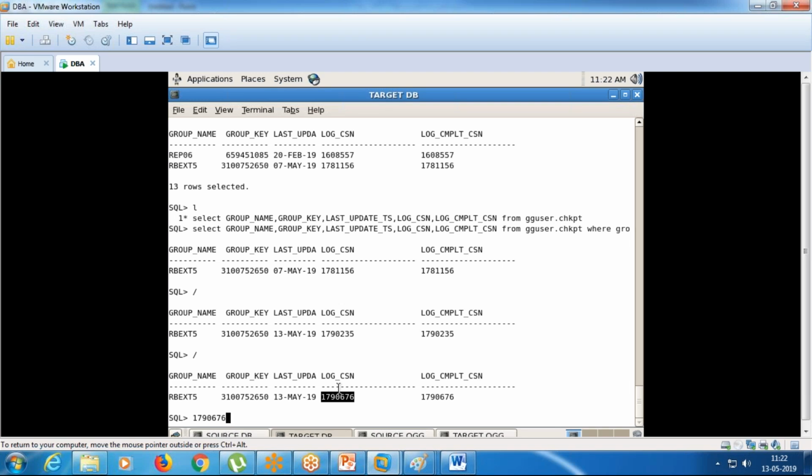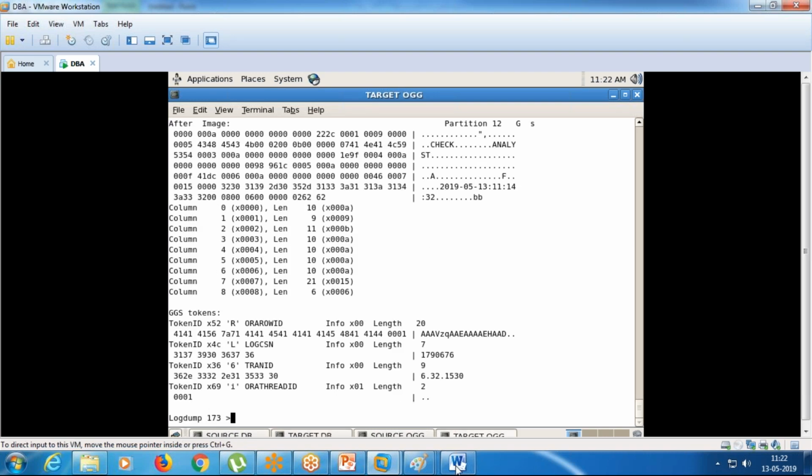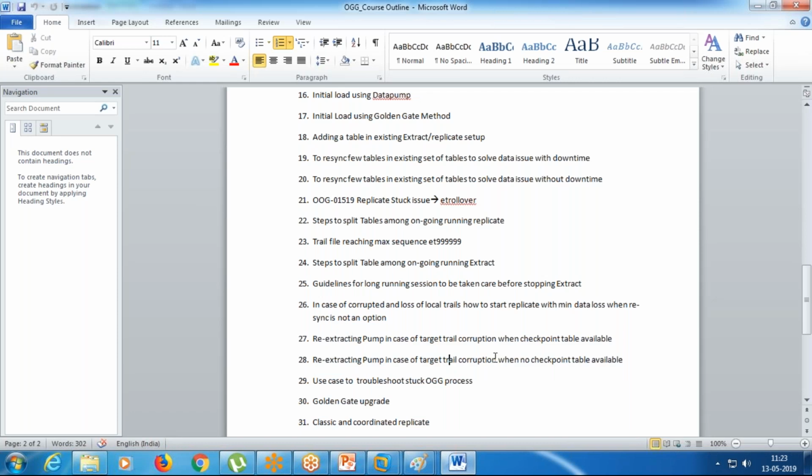In production there's very little chance that you will have a match if the replicate is very active, because it will keep on applying data, isn't it? Any doubt here?